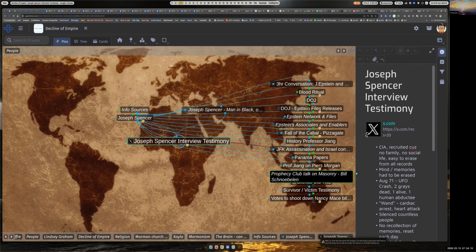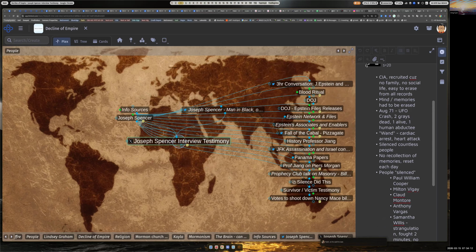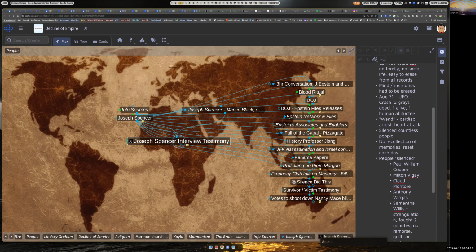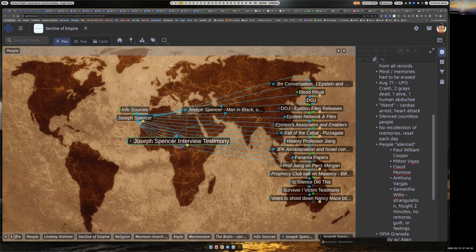He said he was recruited because the CIA liked him because he had no family, no social life, so they could erase him from all records very easily. That's the way the CIA operates. He said he witnessed, in August 1971, an investigation of a UFO crash.